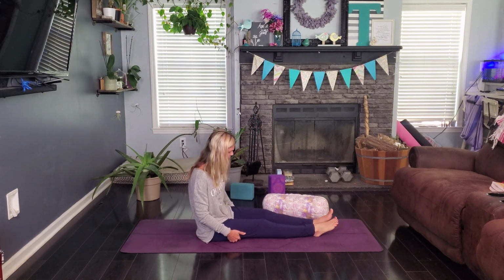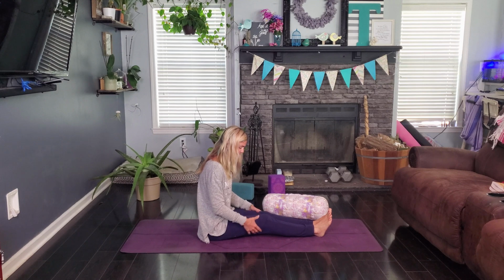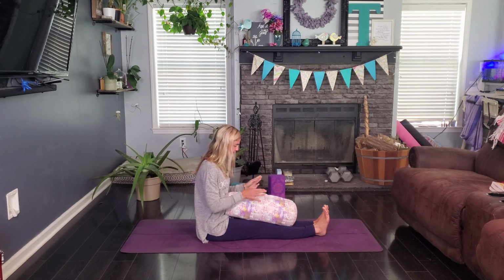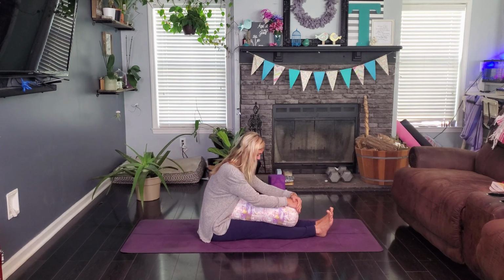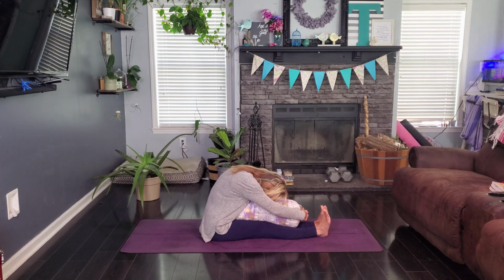Legs out long. As always, especially since we're starting this way, I invite you to bend heavily in your knees. And go ahead and take your bolster or your pillow, whichever you have, or your rolled up blanket, and put it on your lap. And we are going to fold here. So go ahead and drop that head down and close those eyes.